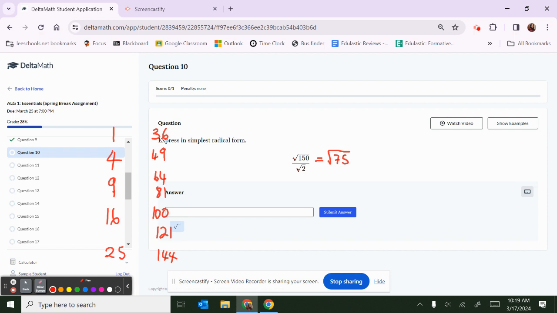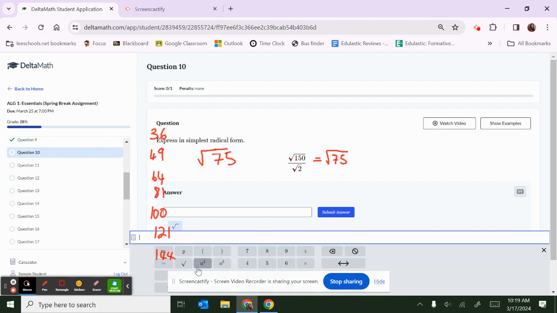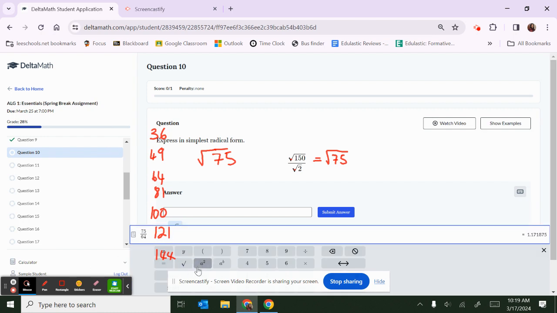All right. So what I'm going to do now, guys, is try to simplify this radical 75 using my perfect squares. I'm going to divide this 75 starting with 64. So why am I starting with 64, guys? Because 64 is the largest perfect square that's smaller than 75. This one would be very calculator dependent. I click my calculator and I do 75 divided by 64, and I got a decimal. So that means that one does not work.